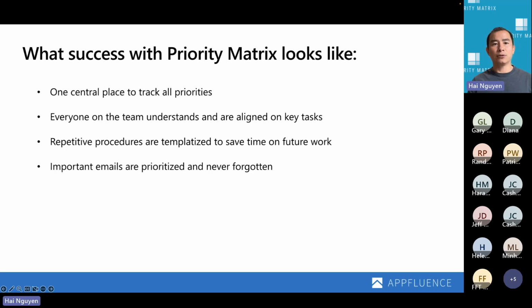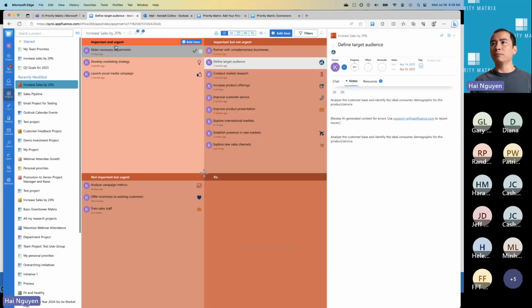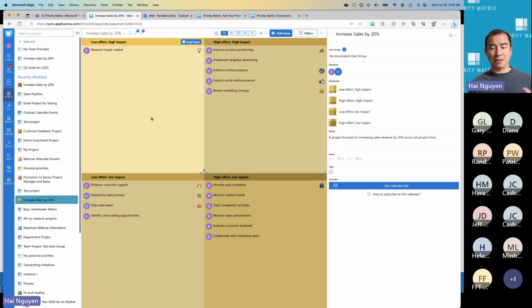Let me go back to here. So imagine if you want to think about time versus effort, right? You see how I can actually, let me see if I can open up a different matrix here. So I also have that increased sales by 20% here, but this is effort and impact.